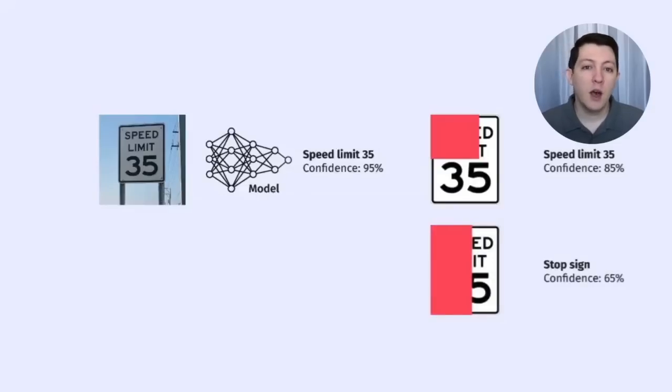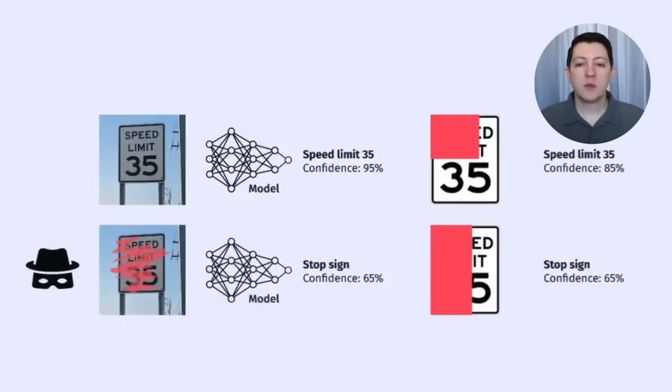And so since we saw the confidence go down, now we paint more red paint on the sign. And now the confidence is 65% that it is a stop sign. So we found an inflection point where the model misclassified it, and we can see that the confidence is pretty low. So we keep exploring, and eventually we can find the minimal amount of red paint. We can find exactly how red the paint has to be to really cause the system to reliably misclassify the sign. And so now we can iterate using the knowledge that we've gleaned.